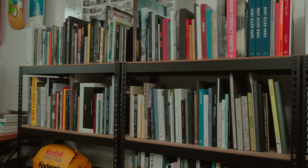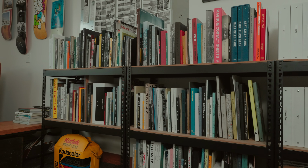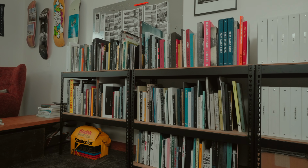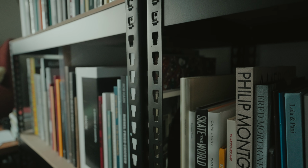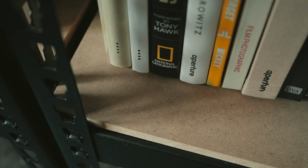Let's take a look at these bookshelves and just why I love them. I don't know if I should say I love these shelves. I love the practicality and the functionality of these shelves because they can change anytime I need them to, and they can accommodate different sizes and different needs, so they are really useful. I loved my old bookshelf that used to hold all of my photo books, but that shelf is no longer big enough to hold all of my photo books, which I know it's not the worst problem to have. So I sort of downgraded from my old bookshelf and bought these off of Amazon, but honestly they don't look that bad, but they're incredibly functional and useful specifically for photo books for two main reasons.